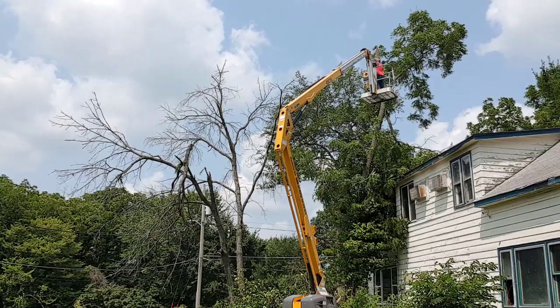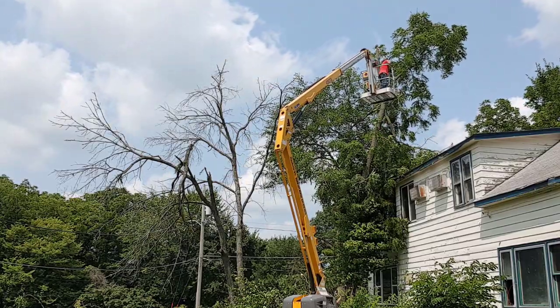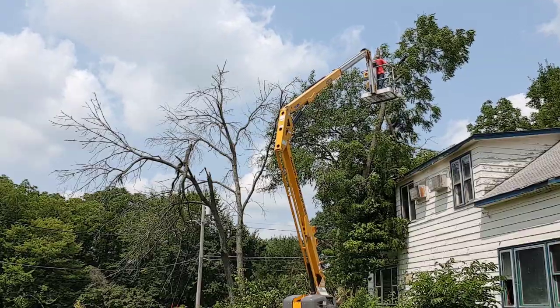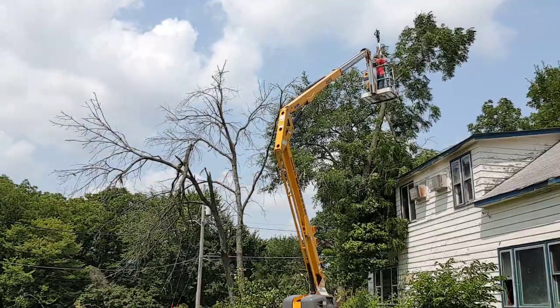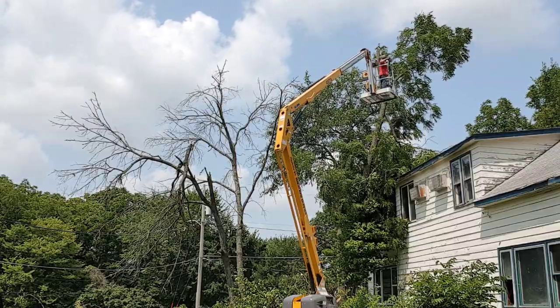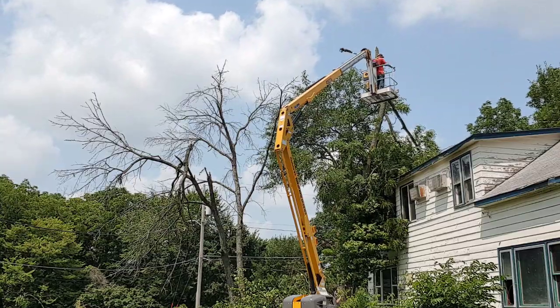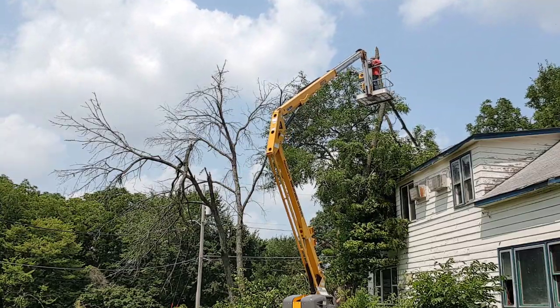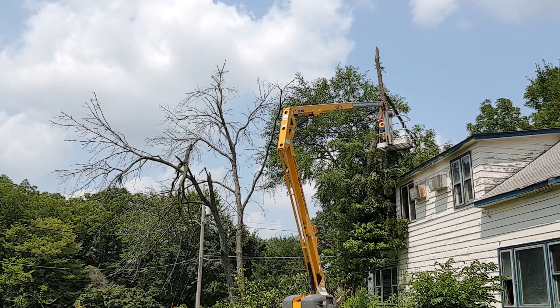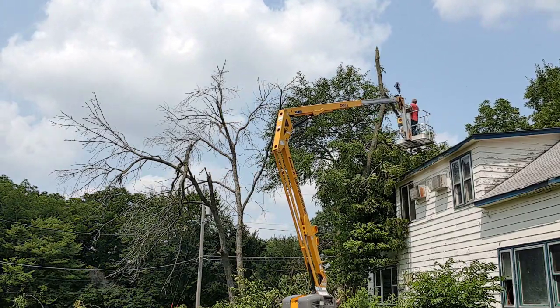I also went ahead and put almost all this footage in 8x speed, just so it wasn't super long. So note that it is going pretty fast, and the machine doesn't operate that fast. So it's plenty safe to be up there, and it does a pretty good job leveling itself. And it even has the riggers that can extend. I didn't extend it, but if you wanted to be a little bit more stable, those riggers can also extend out even farther.